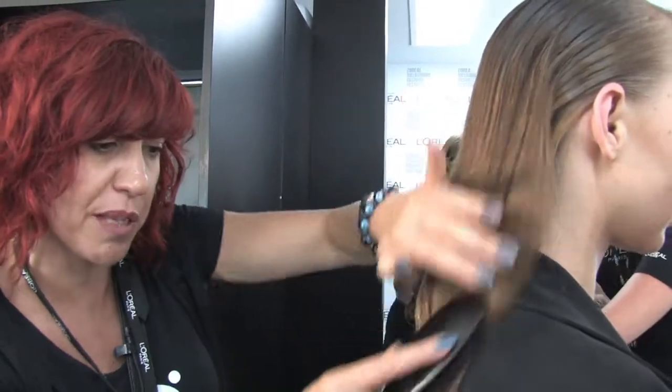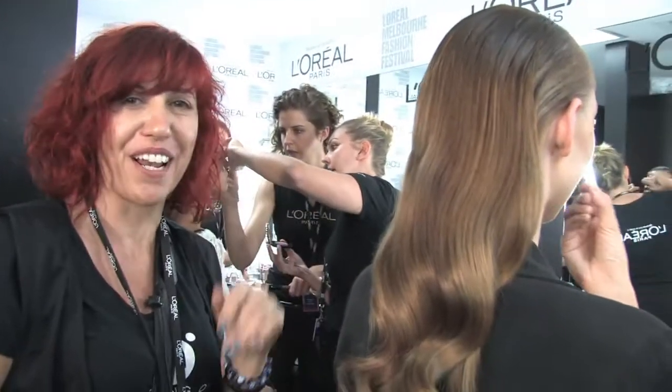Once we're finished with the makeup, we'll give you the big reveal and get Louise to have a turn and a bit of a pose. I hope you like the look. Okay, so here we have Louise in her final outfit, about to walk the runway, looking gorgeous with her hair and her makeup, ready to run. I hope you like it. You better watch the show, it's going to be fun.